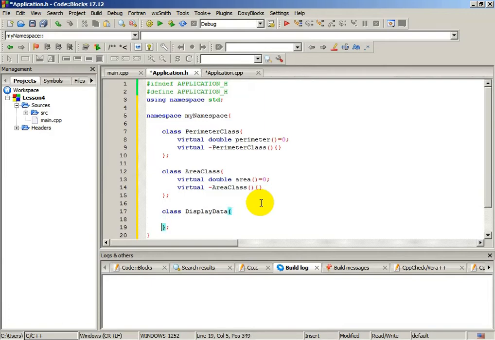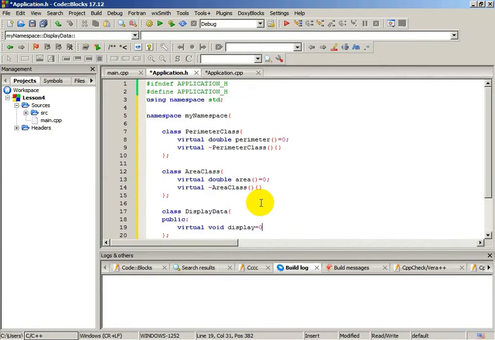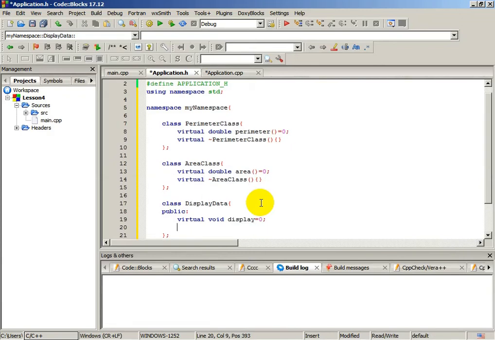Let's define, and it will be public. We forgot that in the perimeter and area class. It will be virtual void display equals to 0. And also we will create a virtual destructor.